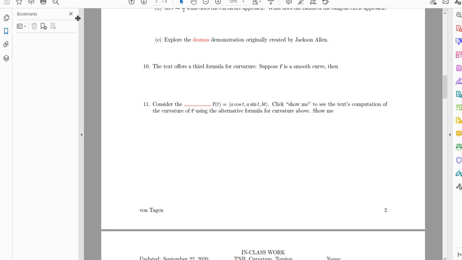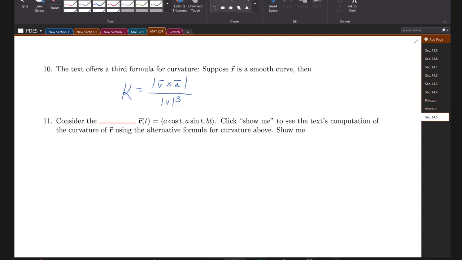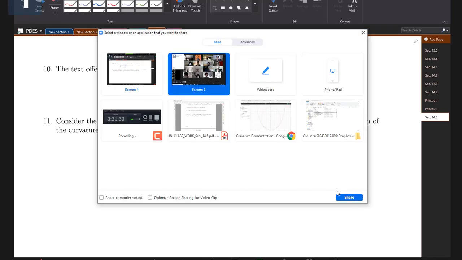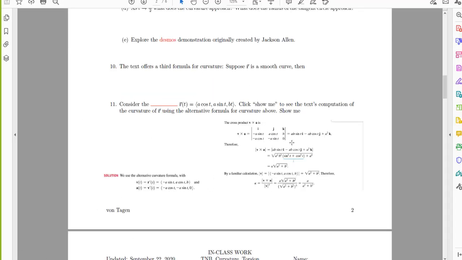It's done, everybody does it as their example, so you can see hundreds of examples of people deriving it. But if you're interested, I went ahead and grabbed it from the text. There's the text information for how the curvature is computed for a helix using the formula I just gave you. So first they compute the velocity vector function, then the acceleration vector function, then they take the cross product of the two, they compute the speed and cube that, and that's where they get the formula for the curvature of a helix.